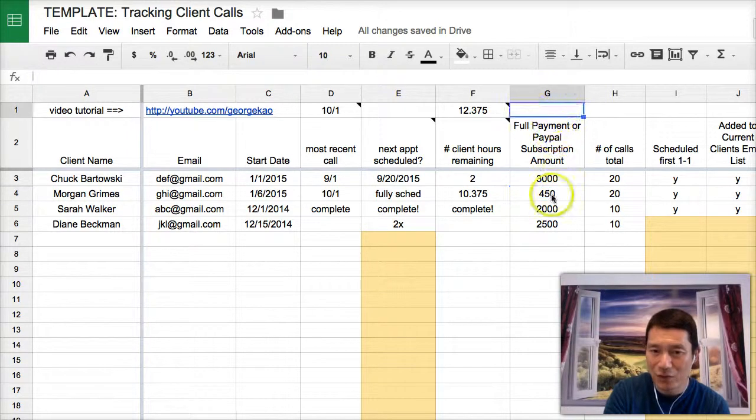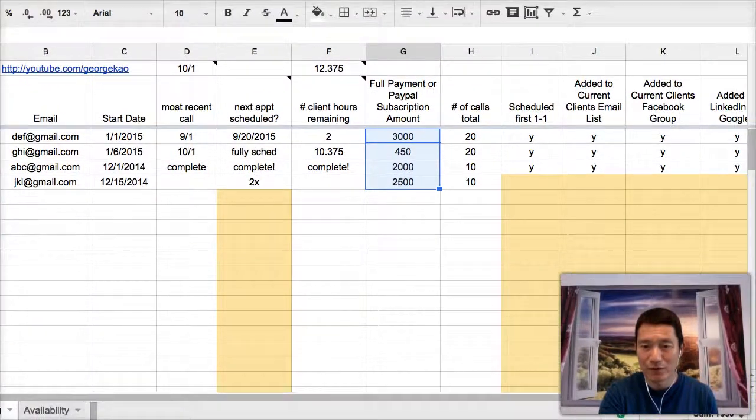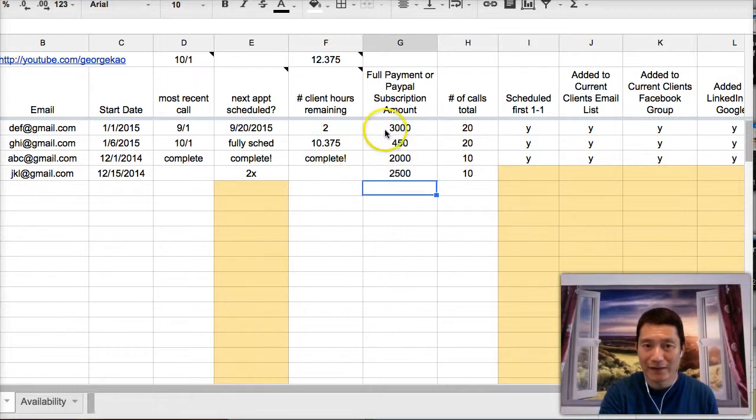This column is for your own tracking of how much clients have paid. So you can say, oh wow, my clients thus far have paid. If you highlight numbers, by the way, I should show you this, like click and drag and highlight numbers, you'll see the sum is automatically calculated over here. And you can click on the sum to see what the average is. The average client's paid $2,000, let's say. So that's pretty cool.